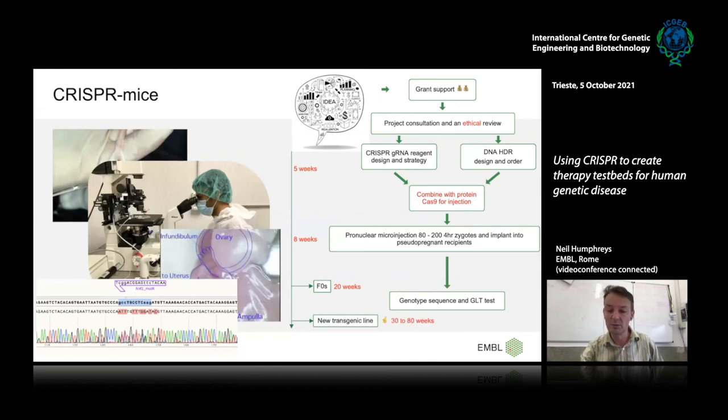However, more often than not, we will then go on and make the transgenic mouse line. And typically that can take anywhere as little as 5 months, 30 weeks, right through to a year and a half, sort of 80 weeks. And that's really dependent on how easy the project is, whether we have good target guide RNAs, is it a large construct we're knocking in? Do we need to go back to the start and redesign it and do the process again? So all of those things impact on the timeline. And we're not a huge unit, and we typically produce maybe 25 to 30 new models a year.